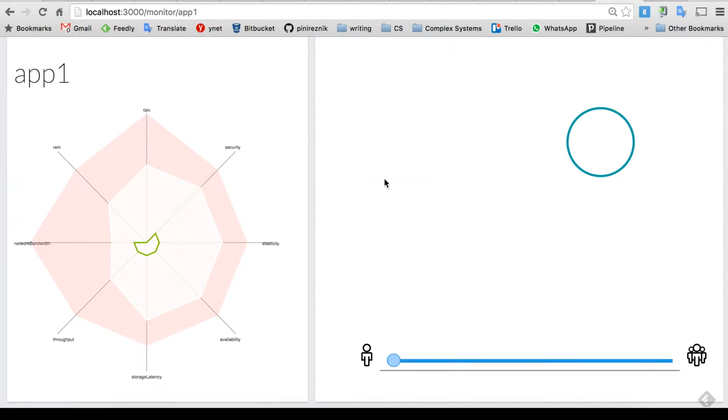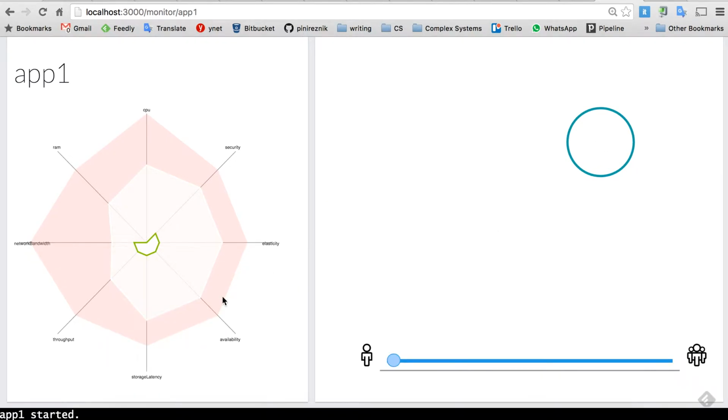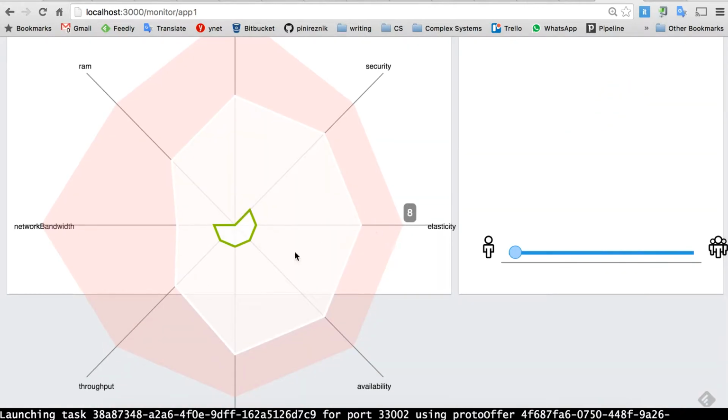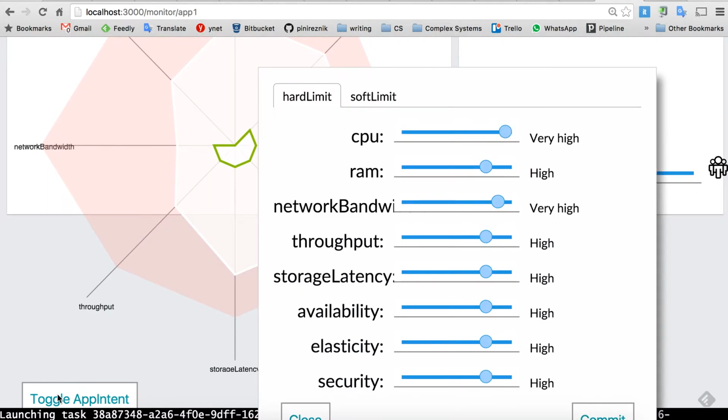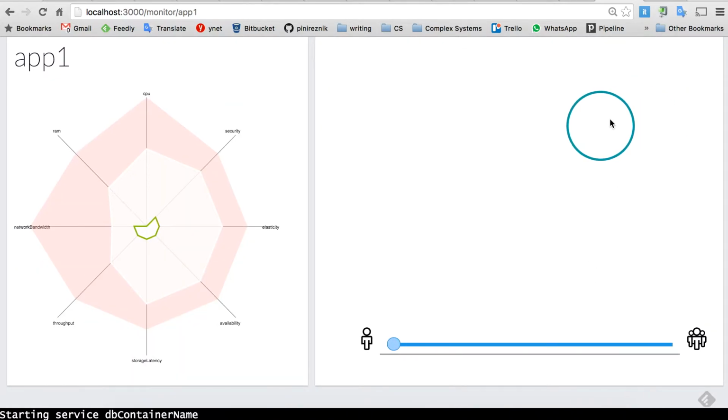So if we go in, we see the actual state of the system, so you can see what's going on inside. There is a task launched right now, so we will soon see this task starting. So right now we have the application intent of the system, or capacity definitions, on the left side. You can click on it, and also later we can actually adjust the configuration. And the green area inside the appintent shows actual use of the system. Then we can switch back to the system, and in a moment we will see the first containers showing up.